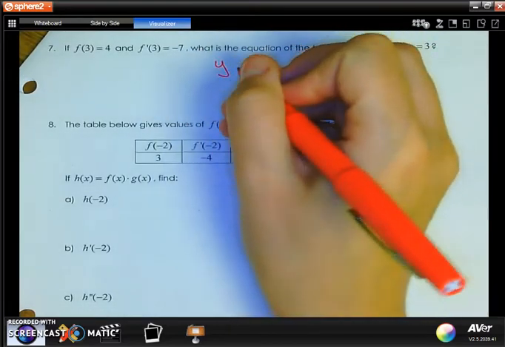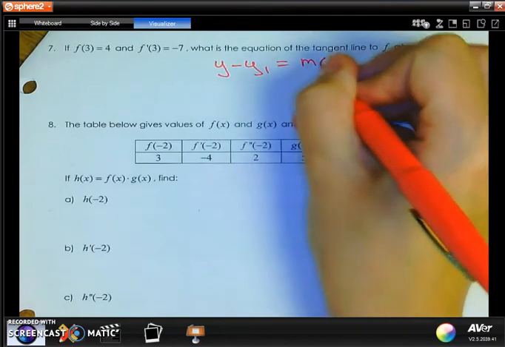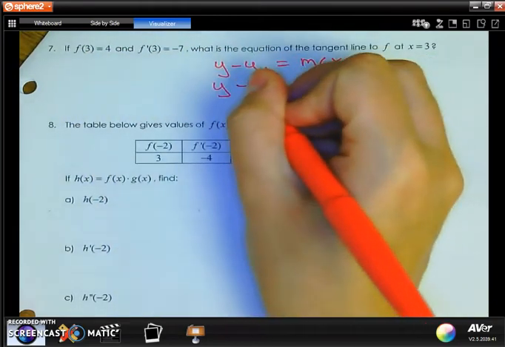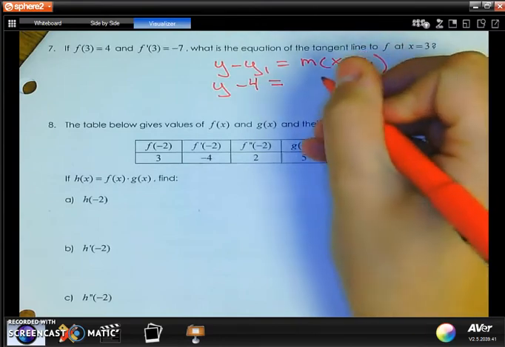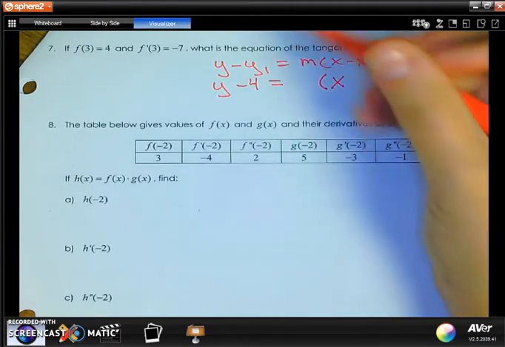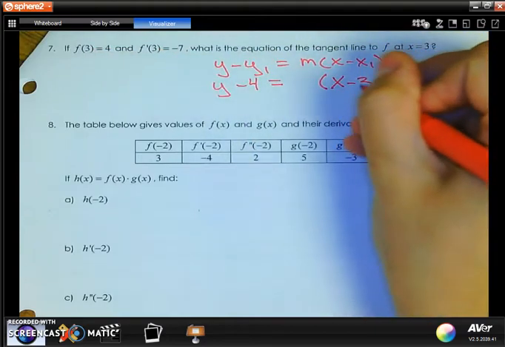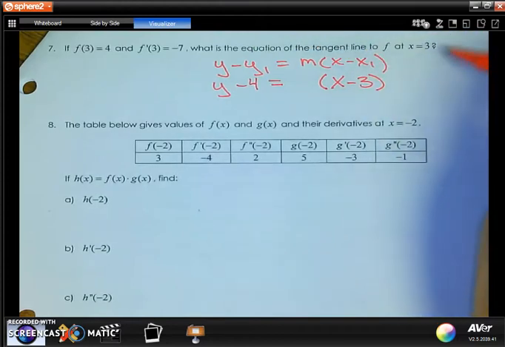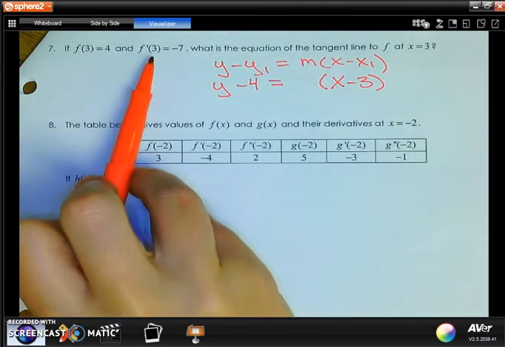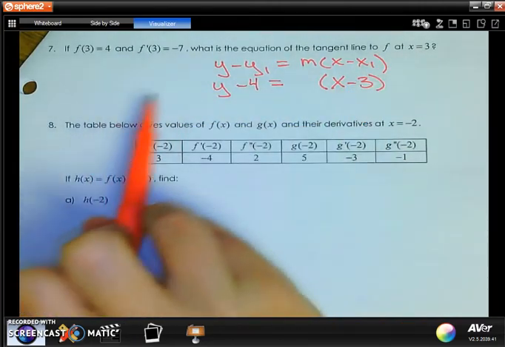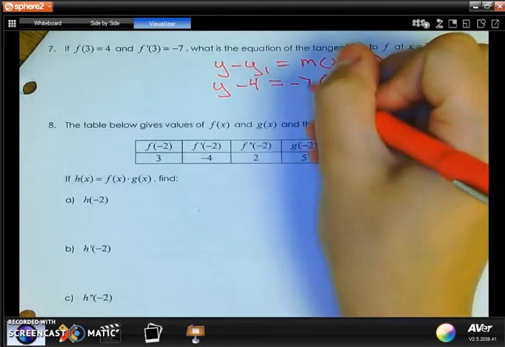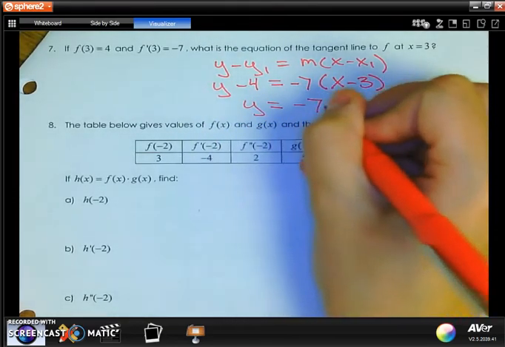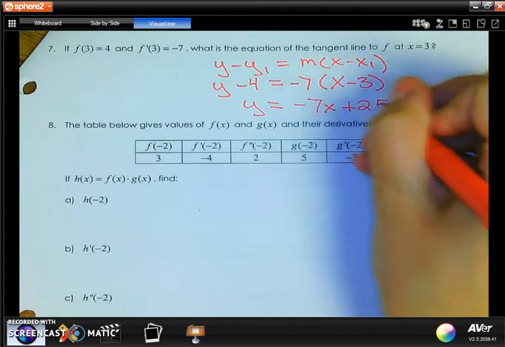So if you think about your point-slope formula, y minus y1 equals m times (x minus x1), they gave me a point. So I'm going to grab my y value from there, so that'll be y minus 4 equals. The m value, let me just skip it for a second, and then say my x value is this, so x minus 3. So to get m, what did we do when we found the equation of a tangent line? We took a derivative, then we plugged in the x value they gave us. Well, they're telling us that when you plugged in that x value of 3, you got negative 7. So this is the negative 7 right there. That would be your safe stop, and all you'd have to do is clean it up if it was multiple choice.